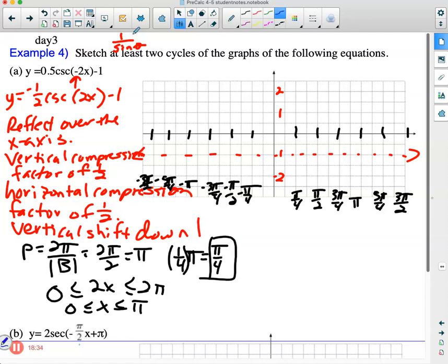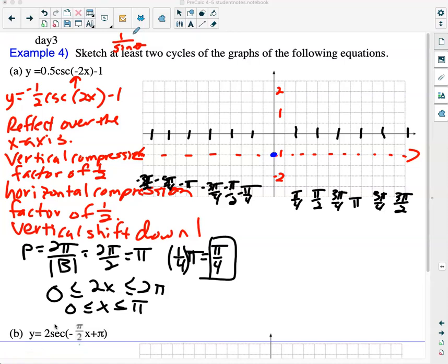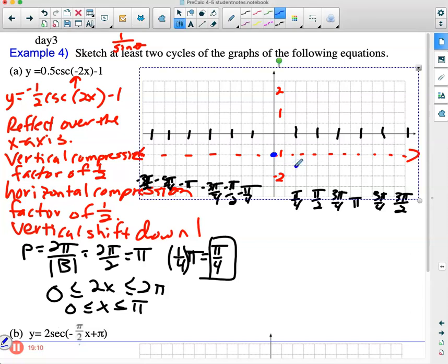All right, so now we know that sine usually starts at 0. Well, this one had a vertical shift of down 1, so we're going to have to start here. Sine is axis high normally, but this one has a negative in the front. We have a reflection. So instead of going axis high, we're going to take those highs and make them go low. In fact, we make them go low by 1/2 a unit. So there is our next point.